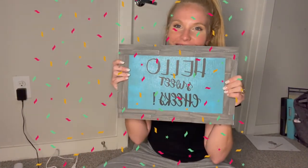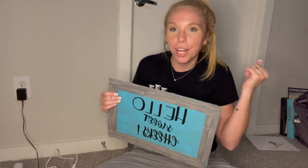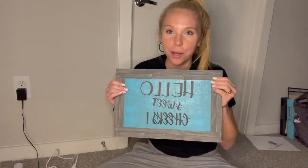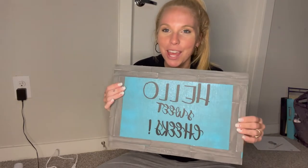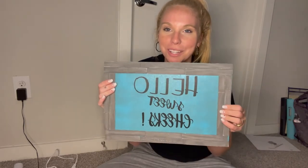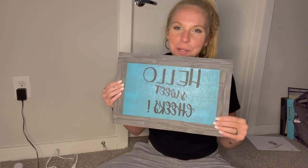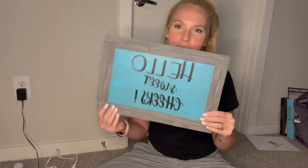Okay guys, here it is. It's not perfect — it's my first try and it was just something to do with these popsicle sticks I wanted to paint at like midnight last night, which is a record bedtime for me, by the way. Total granny status. Sad excuse for a 24-year-old, right? But that's okay. So here it is — I put 'Hello Sweet Cheeks' because I'm going to actually put this in our guest bathroom over the toilet. Just something cute. I decided to do the 'sweet' a little diagonal — made it kind of cute.